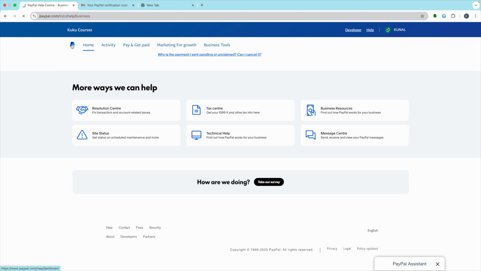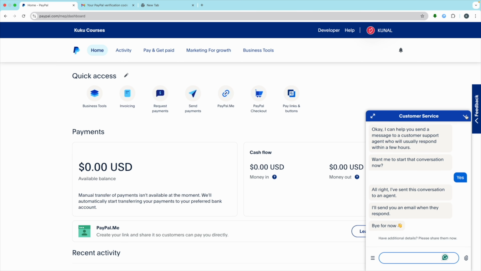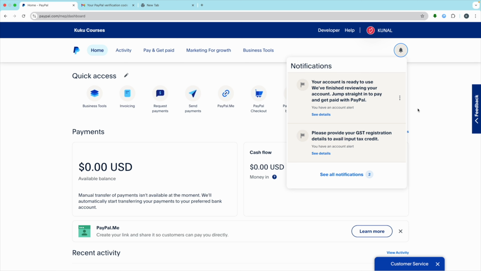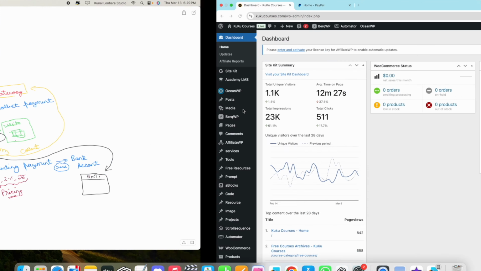Now you can simply go to the PayPal logo and visit the dashboard. So this is just a normal overview of PayPal, and of course from here you can also see the option to get customer support for now, and you can see all the notifications and each and everything. Okay, and you can further see all other notifications as well. So this is simply a PayPal dashboard, very simple, crystal clear. There are plenty of things, but we will cover the majority of the options. Okay, we basically learned a lot.